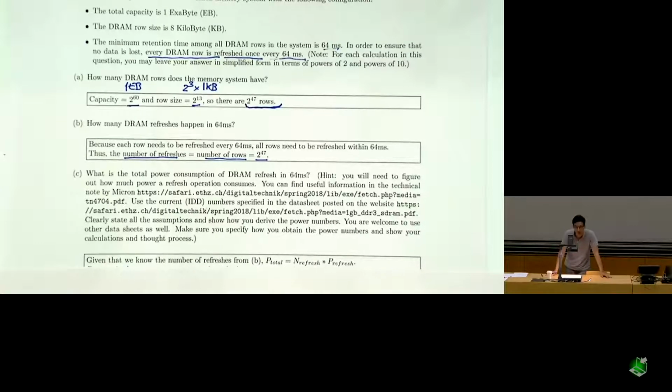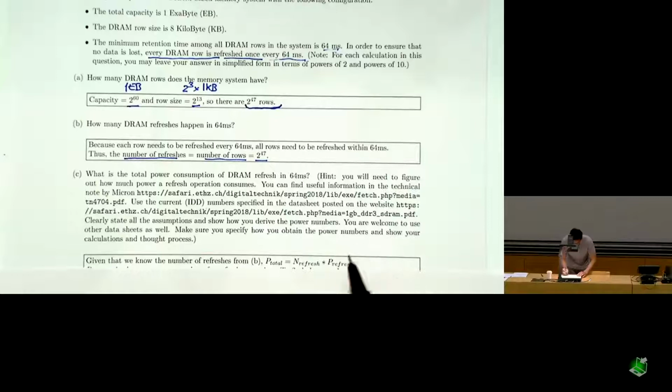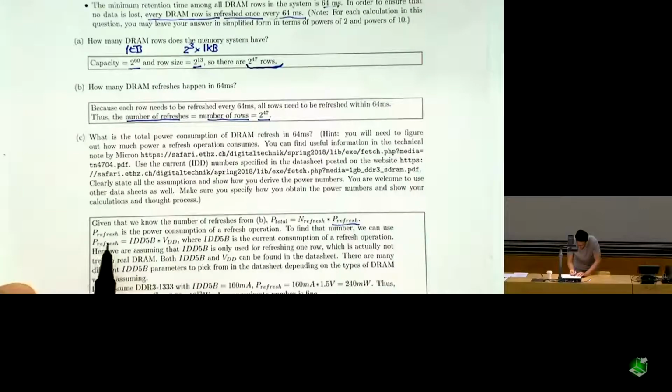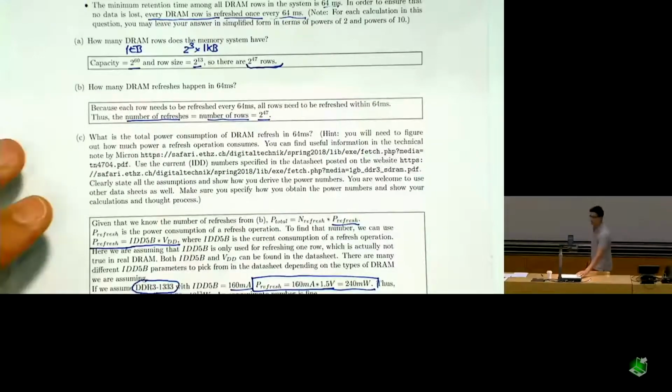So what's the total power consumption that is needed for refreshing the entire memory? Well, as many refreshes as we need, that is the number of rows, times the power that we need to refresh every row. In order to calculate this P refresh, you have to go to the data sheet and you will find this IDD5B. Observe here, the power needed for the refresh of one row is IDD5B times VDD. And these values can be found, for example, for this DDR3 memory. You can also find this value of VDD, and you can compute this P refresh. After that, the total will be this number here. Can you see it or not? Why don't you say anything?